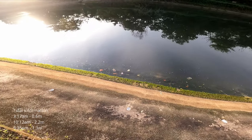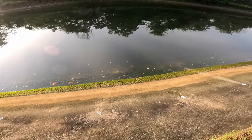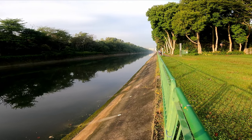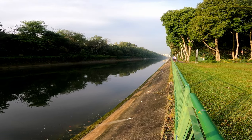I think by around 2 meters high, the seaweed will be fully covered with water. So it's kind of dangerous to go down this slope because it's very slippery. Plus today I didn't wear my Vibram shoes. So if you guys don't want to go down this slope, there's stairs right there for you guys to collect the seaweed. I think it's much safer for you guys to collect over there. And I believe the seaweed are also quite a lot at that side because it's still quite green.